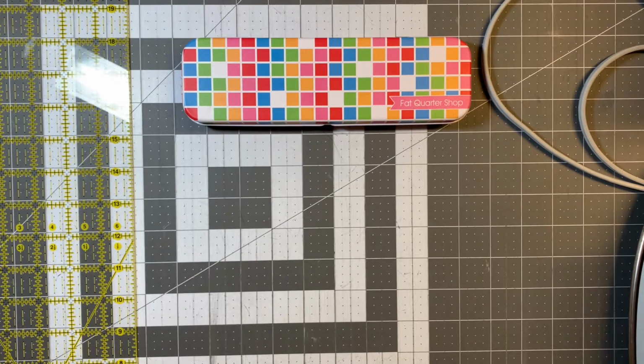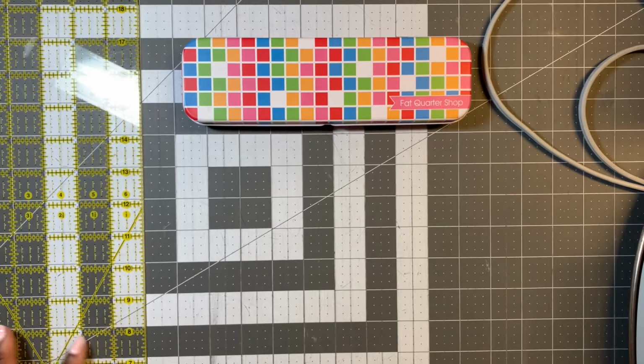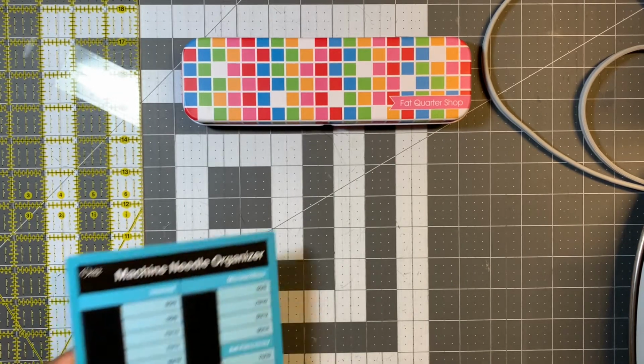So I decided that I wanted to start sewing. I selected an inexpensive sewing machine, and my husband actually bought it for me as a surprise. So my first sewing machine was a Brother sewing machine. It has 17 stitches, and that was enough to get me started to see whether or not I would like it. So the next thing you need are needles.